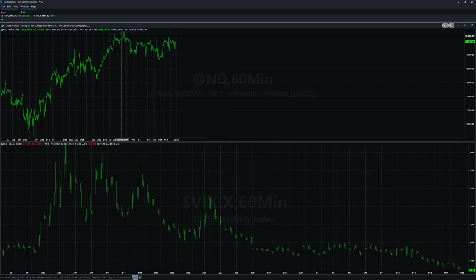But if you just look at this, here is where March ended, and you're just in a sideways pattern with this VIX. If the earnings aren't a big surprise, I could see, technically speaking, the only thing that makes sense to me right now is technicals. Would be just this continued rally, just this continued rally up, sideways, and then rally again. So that is what makes sense to me, technically speaking. Anything could change fundamentally. Anything could come up. There could be some big surprises, some big changes in the market, and then the technicals could change quickly.